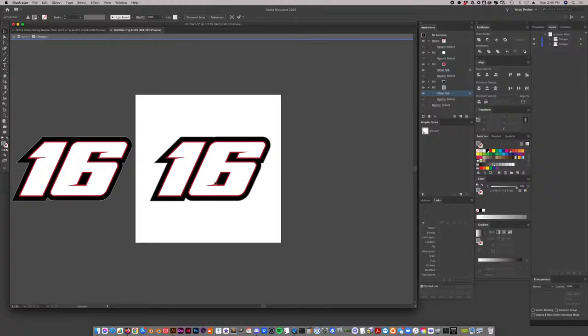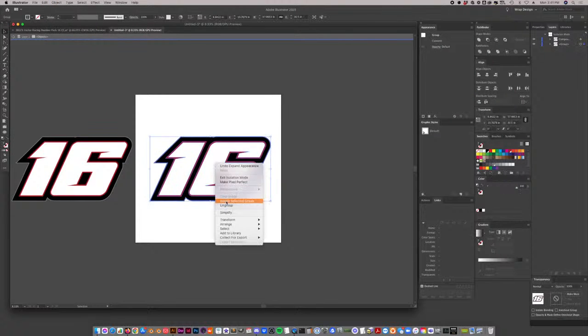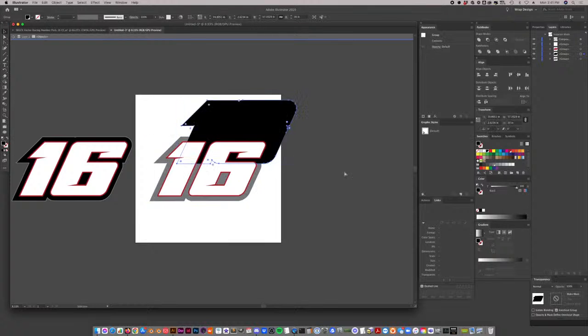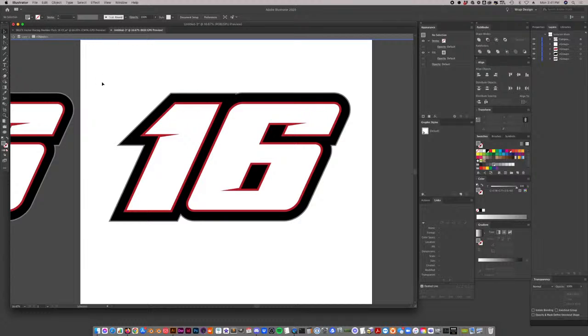All right. So first things first, whenever you create live compound shapes or live outlines in Illustrator, you can always just get to a live shape easily by going to expand appearance. And then once you expand appearance, you basically have all the shapes here at your disposal, so you can make cut lines and just be able to modify things in general. So I'm working from that basis on this first instance. Because this is typically how, at the basic level of vector designing with vector shapes, this is how you're going to do it. So I would typically do both my numbers at once.